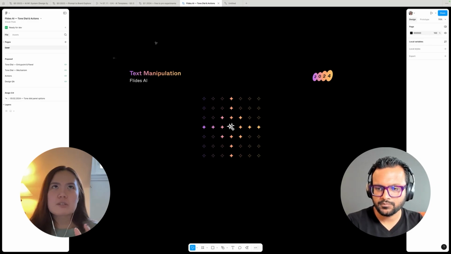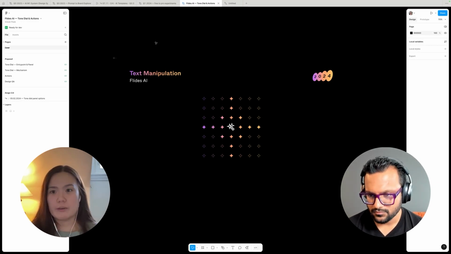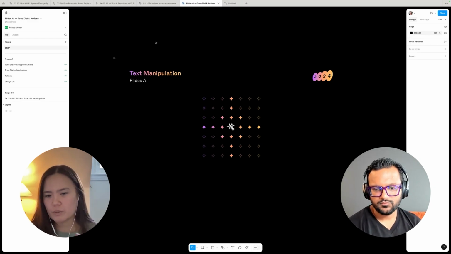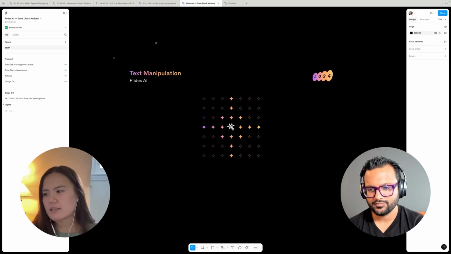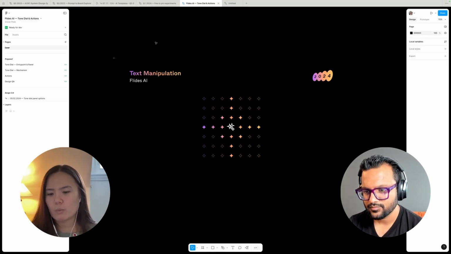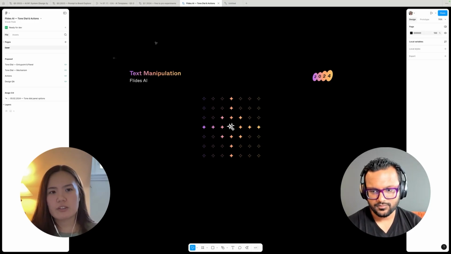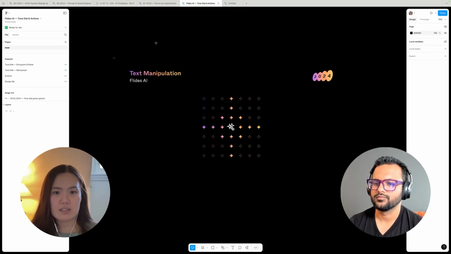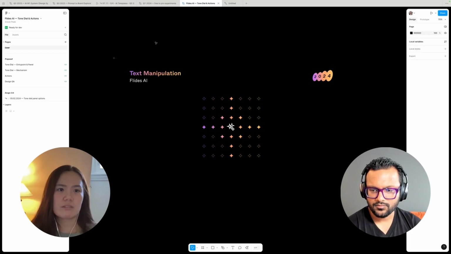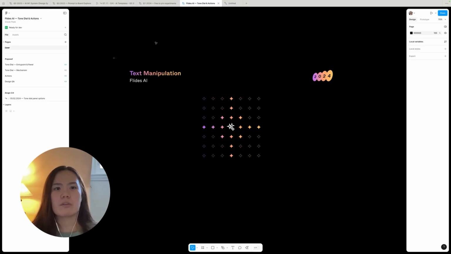At this point, I was still helping shape FigJam AI and all of the suite of tools that we had there. We ended up getting some research insight back from the Figma Slides team that one of the most expected AI features that they would like to see in a slide tool is anything to do with text manipulation, right? Anything that helps them tell their story better. Instead of thinking about, okay, what is the whole portfolio of AI tools in Figma Slides? What's the AI system? All of that.